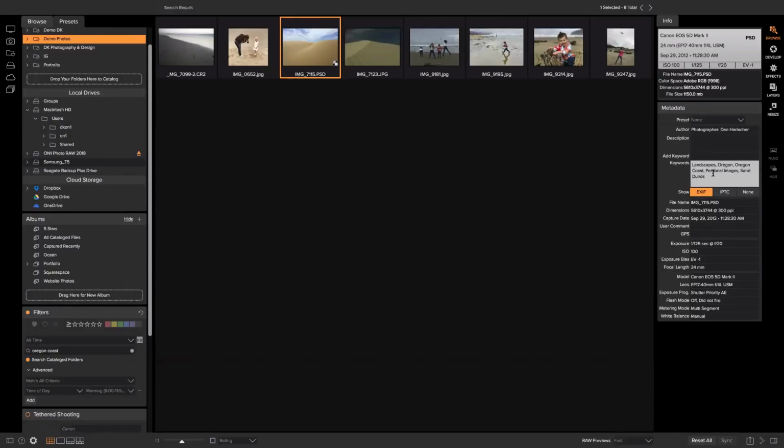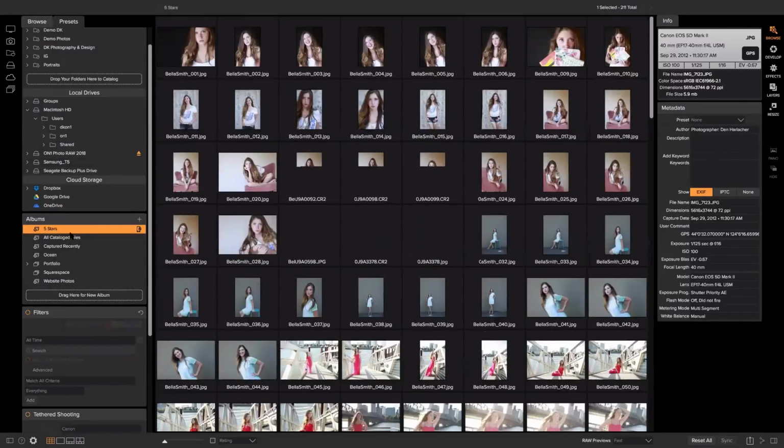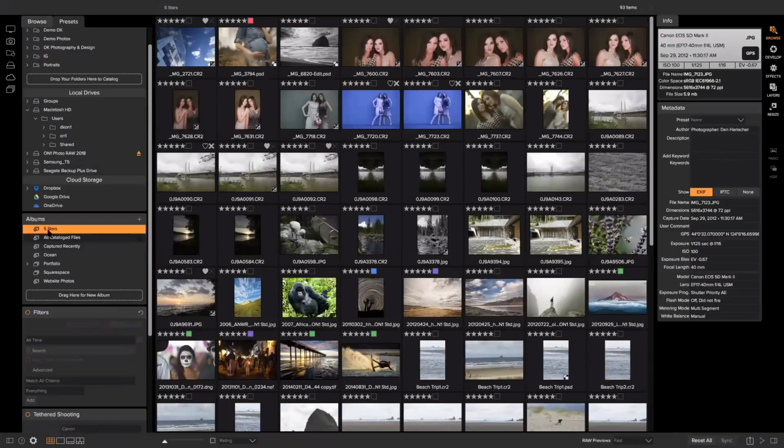See, there's some keywords that were added over here as well. But this metadata and these keywords allow me to go into this filters panel and find my images better, faster. And same with this albums panel over here on the left. This is essentially acting like the filters panel does here, but I'm not going to get into this too much. It's pretty straightforward what these albums do.